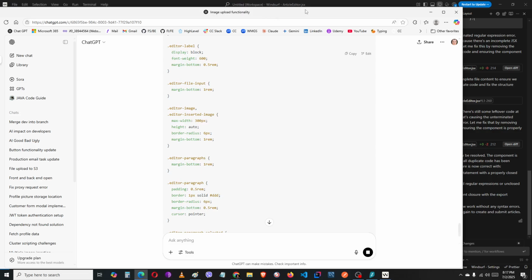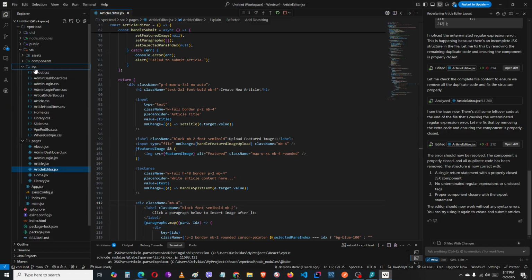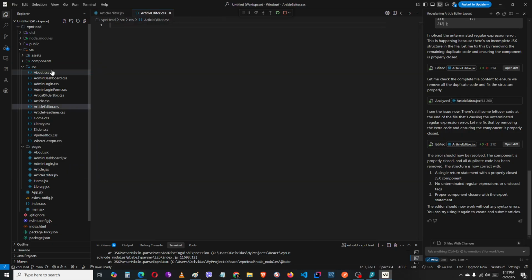I will put those two files in the directories. Okay, pages, CSS, new file, will be faster and probably less mistakes will be made.